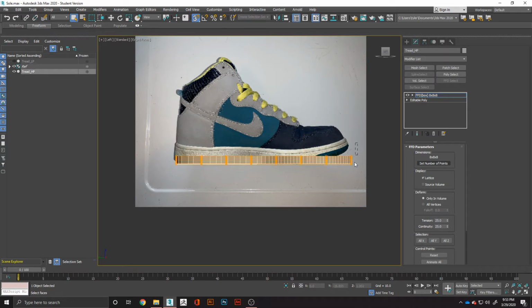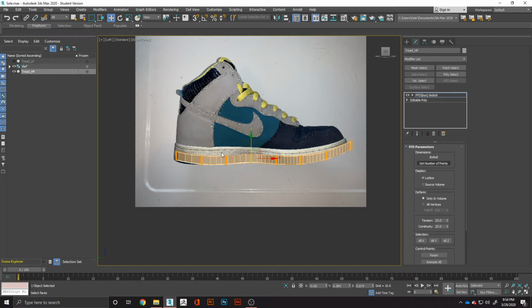So now I go to my vertex mode. I select the first several, and with my move tool, I'm going to turn off my snaps. My snaps are on, so I'm going to turn off the snap toggle, and then I'm just going to move this up till it's about where I want it to be. And these images are going to be a little bit off here and there, because typically you're going to have a slight variation between your angles. So what I'm doing here is I'm just shaping it to closely resemble the shoe here that I had.